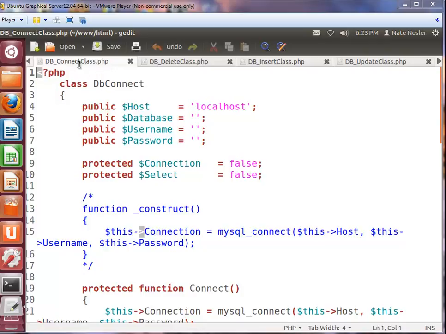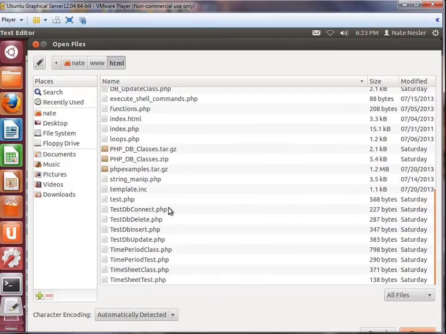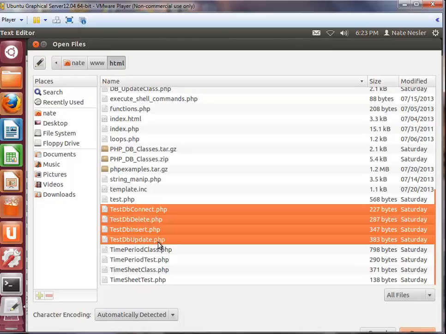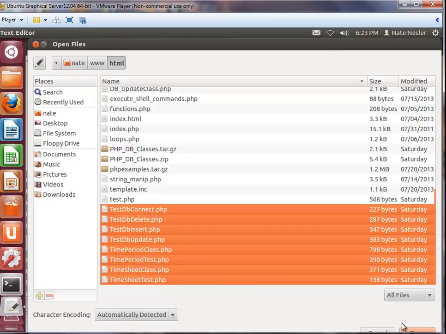Okay, so now we're going to create another file. I'm going to call this one connect class.php. So this lets me go over classes, but also show you something you're very familiar with, and that is this database programming that we've been doing. And so, actually, let me load a few other things here too while I'm at it. And we also have some test files we're going to work with here. And yeah, I'll go ahead and grab those too. Why not? All right.